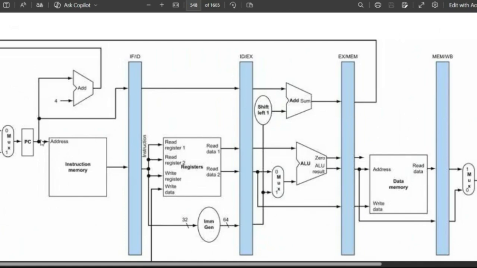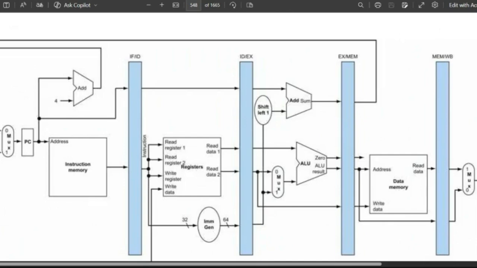You can see from the data path. The PC is going here and the PC is going here into the register. This is the value of PC going into the IFID register, and this is the value of the PC going to instruction memory. From instruction memory, we read the corresponding instruction into the IFID register.